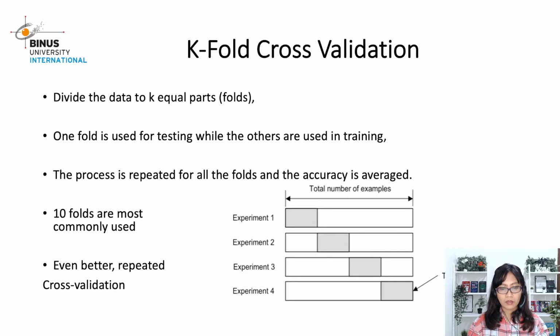So one subset, second subset, the third subset, and the fourth subset. Iteratively, with k-fold cross-validation, we use the first subset as the test sample, and the rest will be the training samples. In the next iteration, we use the next subset as the test data, and the rest will be the training data. And then we keep repeating the process until all parts of the data have been evaluated.